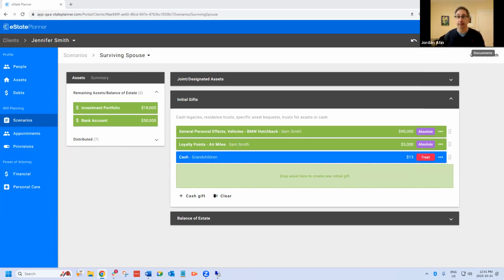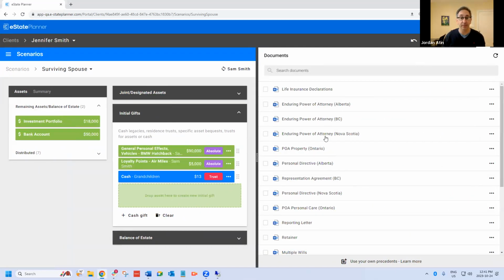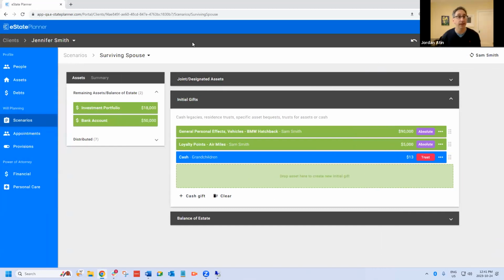All right. I've been using this, and it's not yet in our production, what we call where everybody can use it. It's just been in our QA system where we test things. But I'm really excited by it, because it's certainly making things a lot easier, and the fact that we can use those inputs. You'll see down the road, when we have what's going to come out in the next few months, that's going to be even more important because you're going to have your own precedents that you can have multiple versions of and things like that. So with different inputs and all of that. So that's coming down the pike as well as we work on it.